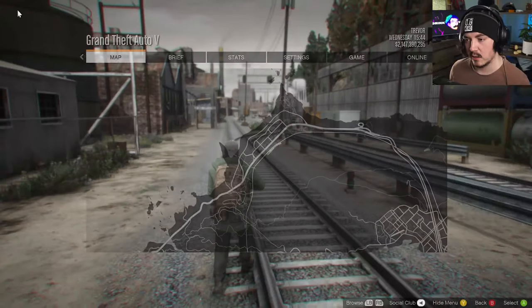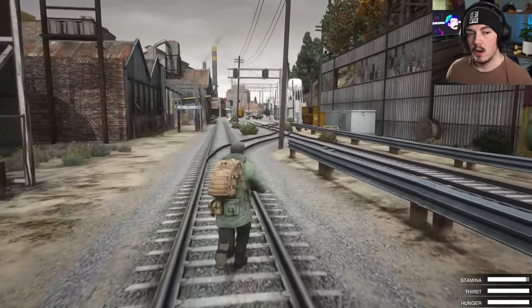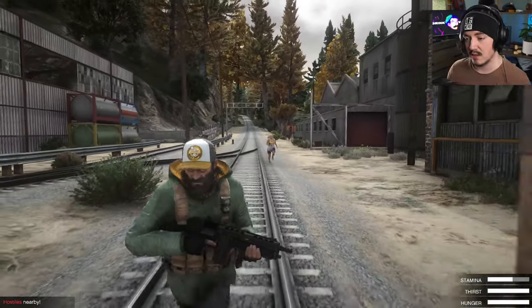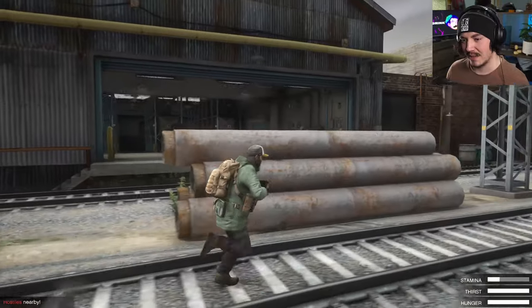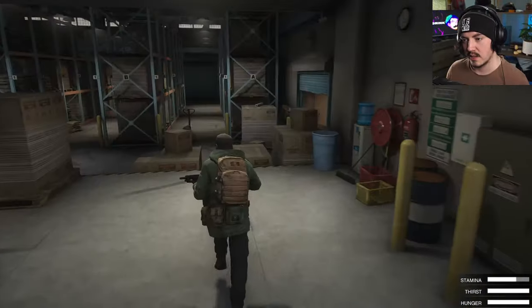Gotta head over, find our other friend. They're not too far away, just up here. This has been stressful. Come on, you need to stop shooting at random things and trying to insult the zombies. It's not good. There's no point. What bad timing, hey? Oh, we got an interior in here. Actually, I should check if there's any loot in here. That'll be really handy.